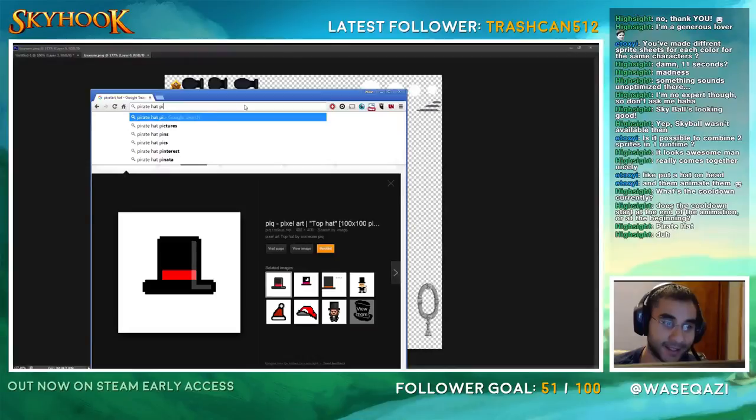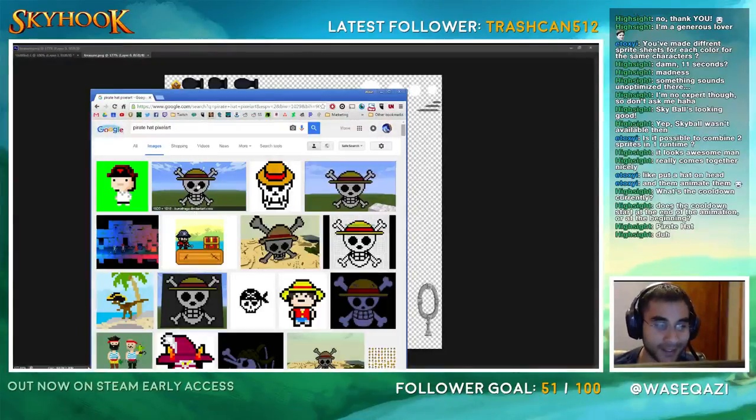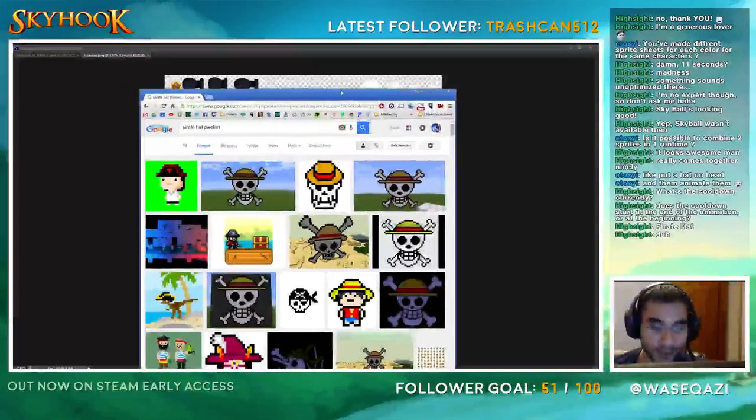Alright, let's do that. Pirate hat pixel art. Oh my god, Luffy's hat. Let's do it. Oh, let's totally put Luffy's hat into the game.